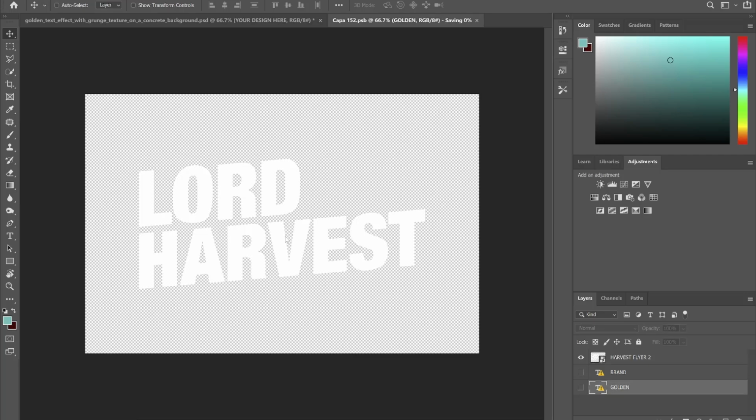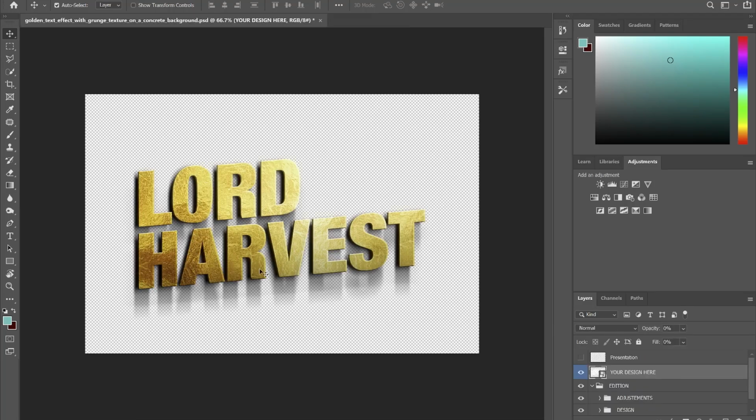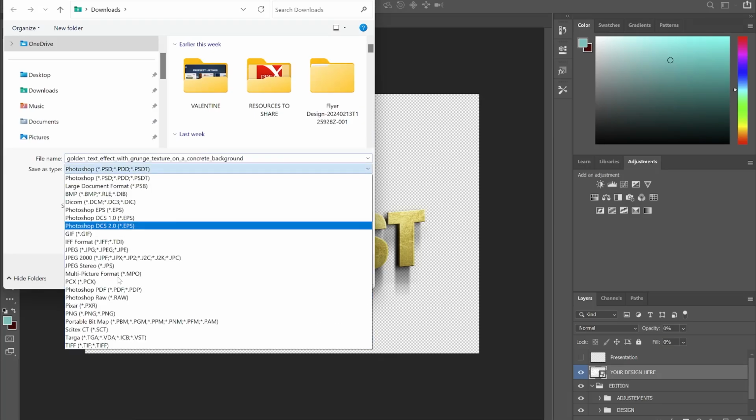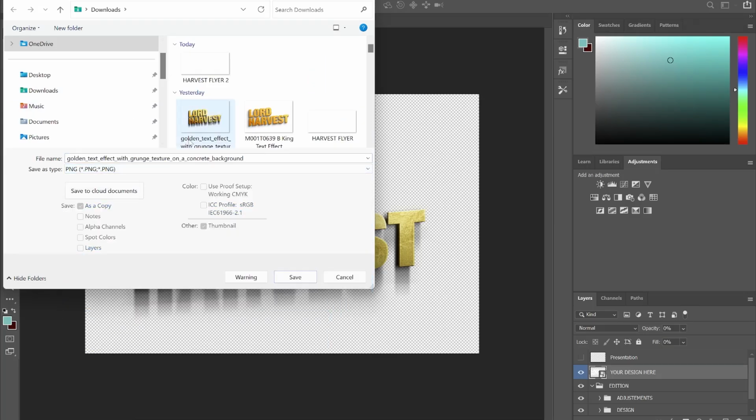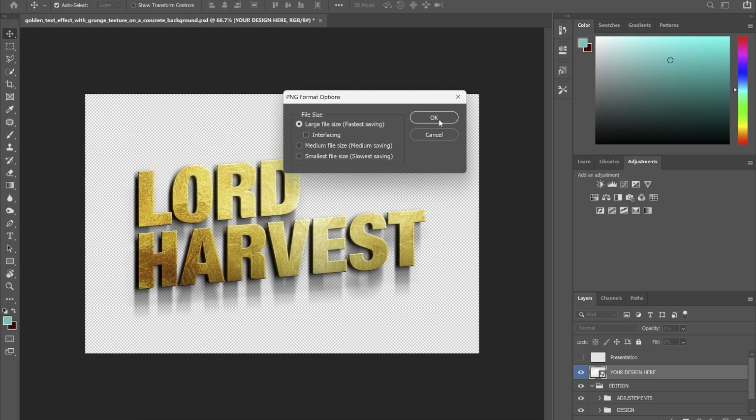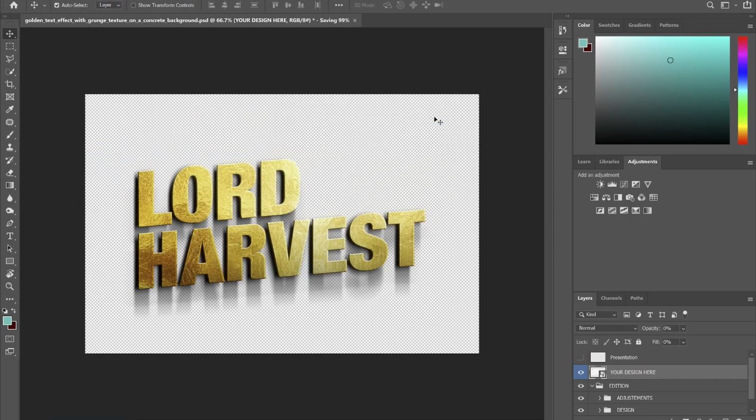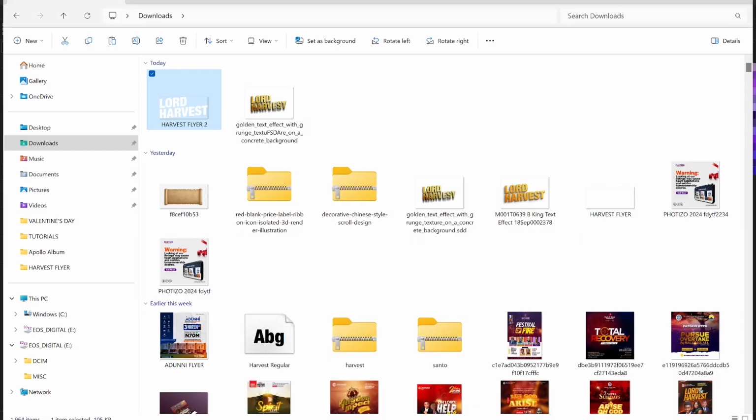And then we save, Control S, right? When we save it, we'll close this one. You see what we have right now. So when we have this, we'll save as PNG again. Save it as PNG, right? And then save, right?